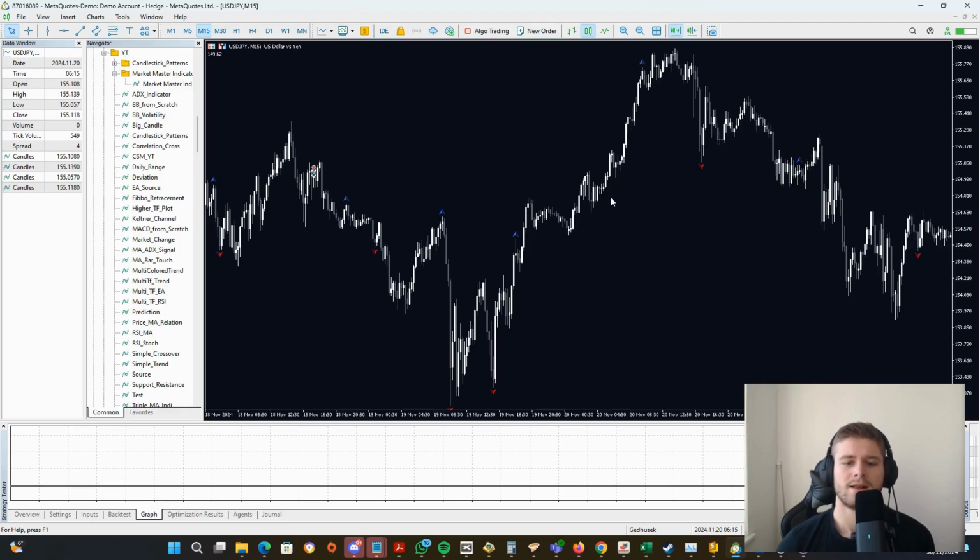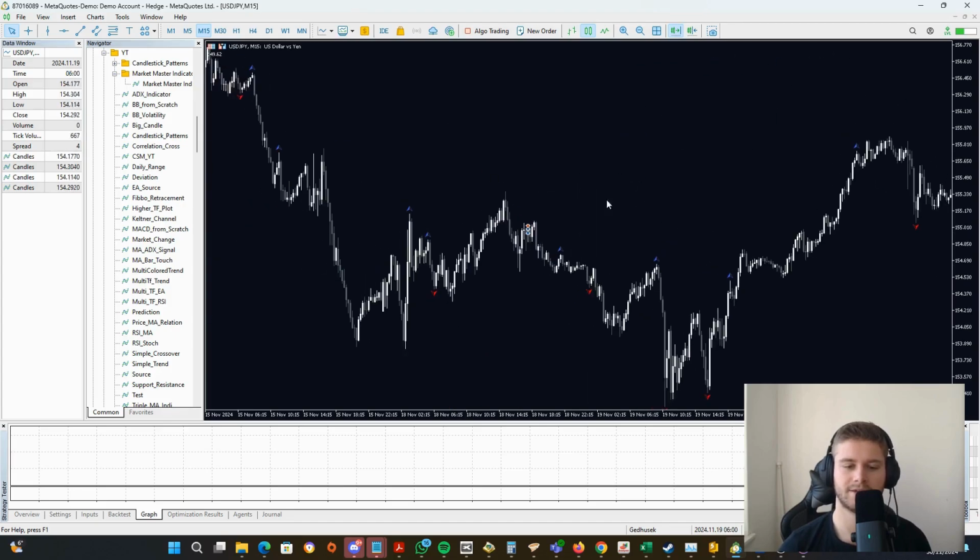So now what we can do, I want to take this to the next level, let's say. The default fractal pattern consists of either 3 candlesticks, 5 candlesticks, or 7 candlesticks. Okay, so this one is 5 candlesticks.